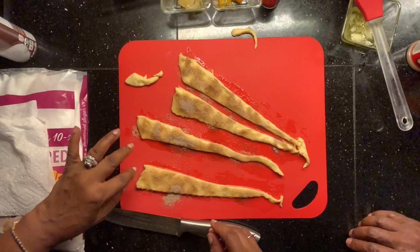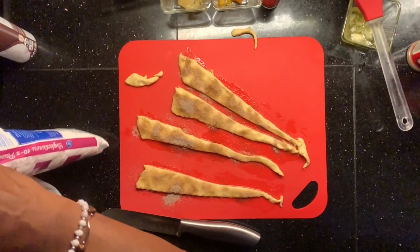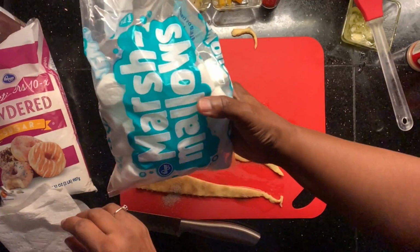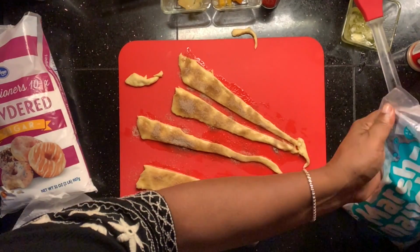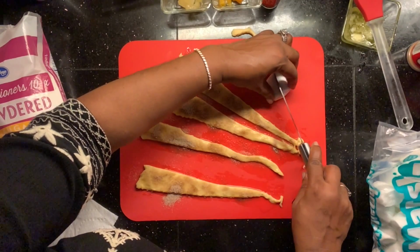All right, so now what we'll do is we're going to take a marshmallow here. Oh, we forgot to tell you about this ingredient. This is a surprise ingredient called marshmallows. We have the large ones. If you don't have the large ones, you can make the small ones work. We're going to take it and cut it in half.